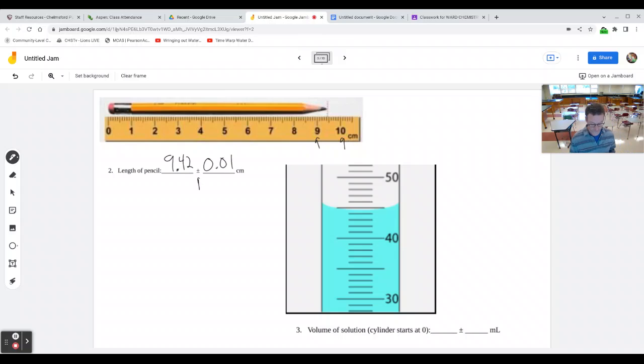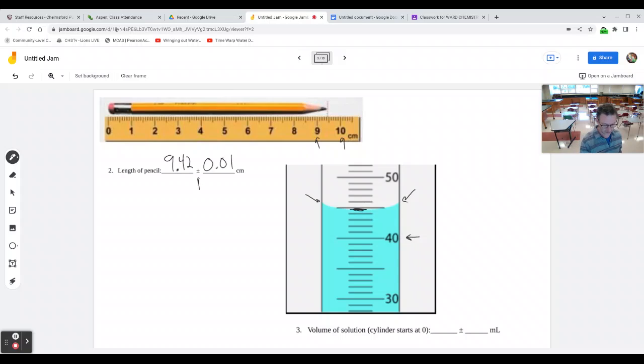The plus or minus is whatever your last decimal place was, and you say it's plus or minus 1 of whatever that was. In the cylinder, there's a couple of things here. One, this is also something we'll need to do in our first lab coming up in a few days, is reading on a graduated cylinder where you have this curve, right, where the solution is higher on the sides than it is in the middle. This is what's known as the meniscus. It's caused by a combination of surface tension and something called adhesion. So when you're reading a graduated cylinder, you want to read at the lowest point, which is just down here in the middle.